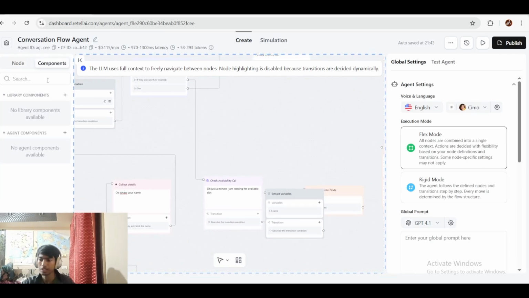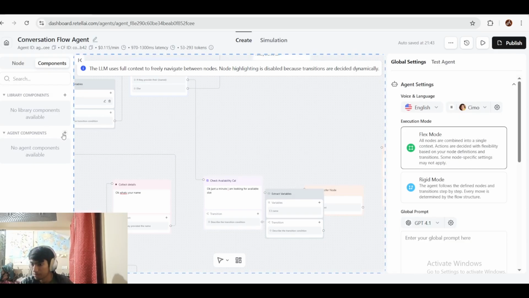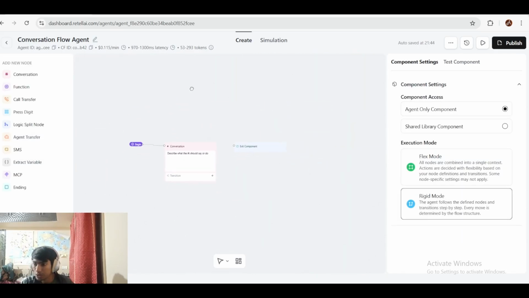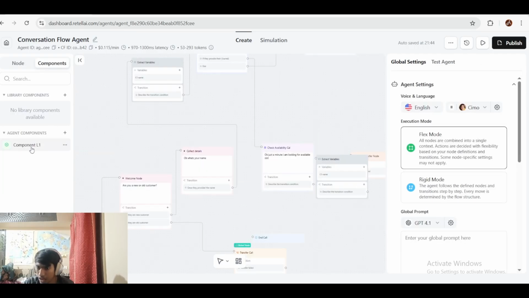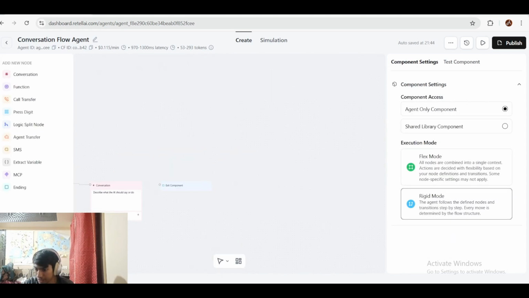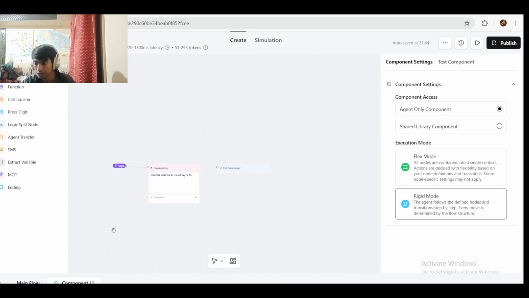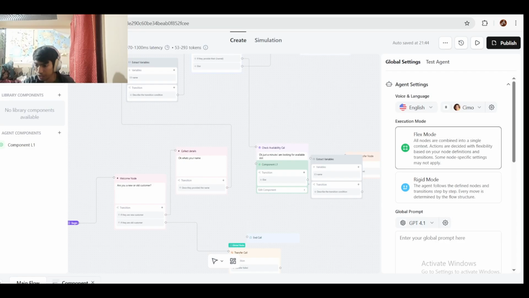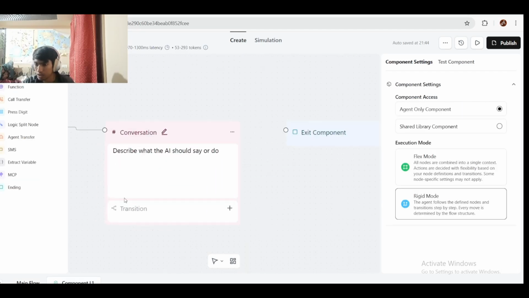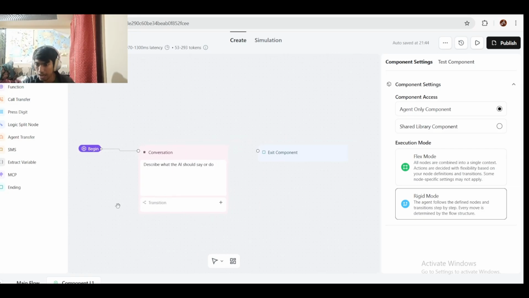So what are components basically? We can set up components to get to a new flow. We can connect this flow to the other flow. It's basically the same, but we have defined parts. Let's say we have this here. Now you can see in the bottom left corner we have two flows, the main flow and the component. In the component, we can set up the path here, and it's basically the same as the main flow, but it's an inner part of the flow.